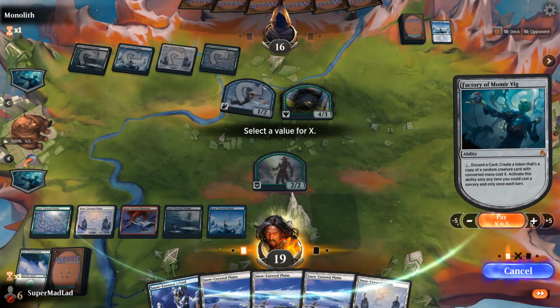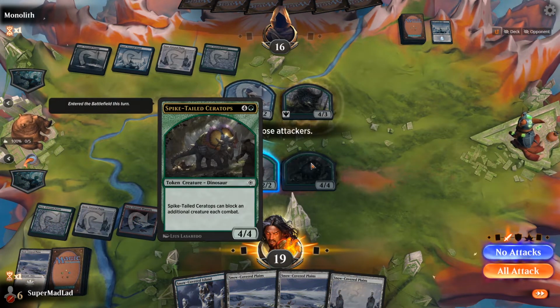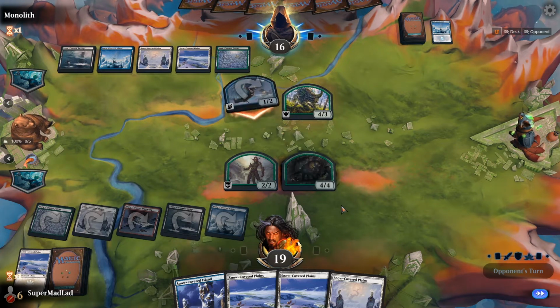I do want to keep a little bit of pressure. Let's go for a 5 drop. Let's get rid of a snow-covered plains. And we get... can block an additional creature each combat. Sure. Their 4-4 was a 4-3 that trades into my 5-drop 4-4. It's not great.